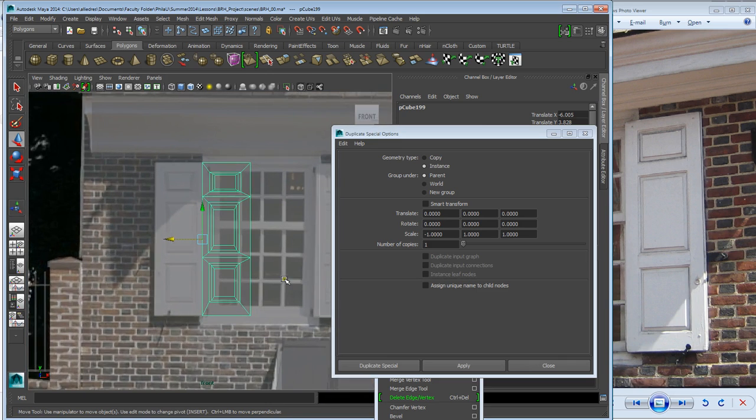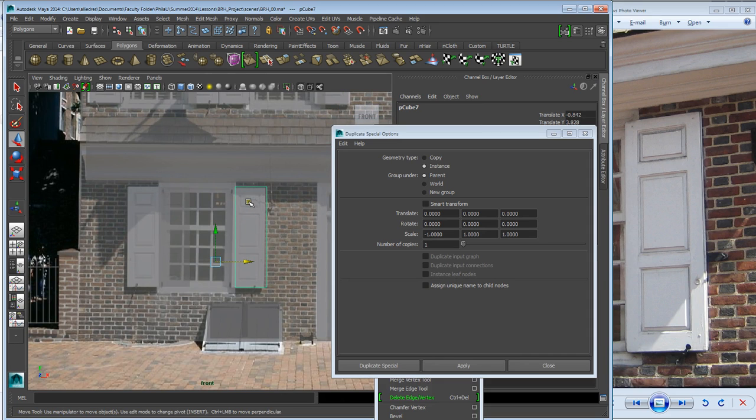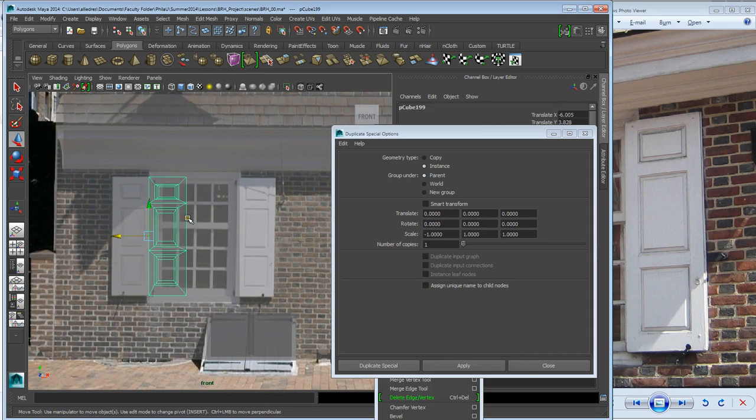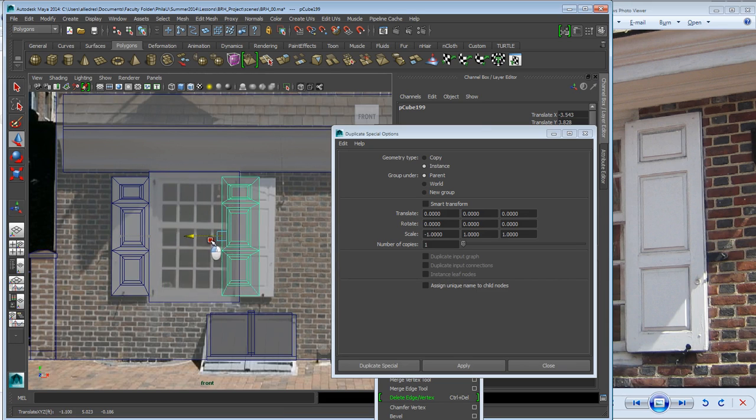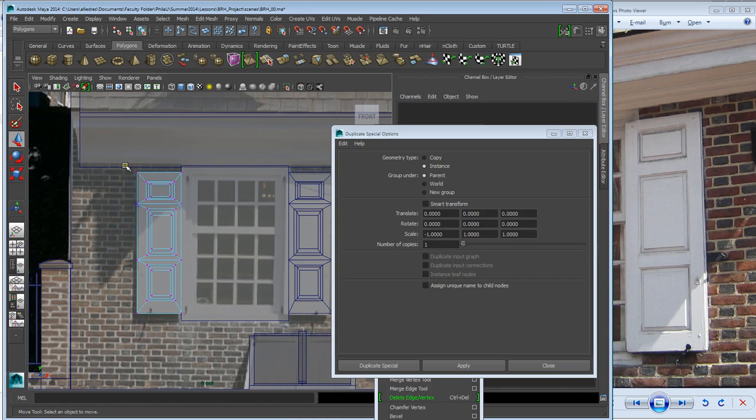So what just happened is that it took this model and flipped it over. Notice that the instance I created has more space on this side, because it took this side and flipped it over onto this one. So now I can get rid of the initial box that I put there, and let me turn on my wireframe so I can see this better, and I can put it right here. And again, it's an instance, just in case I need to go back here and add more detail to it. So anything that I do to one is going to apply to the others.